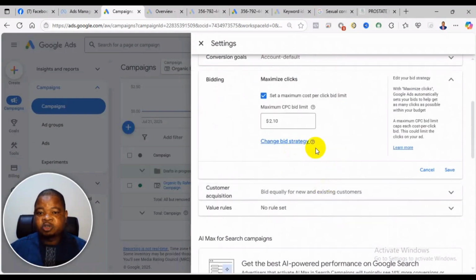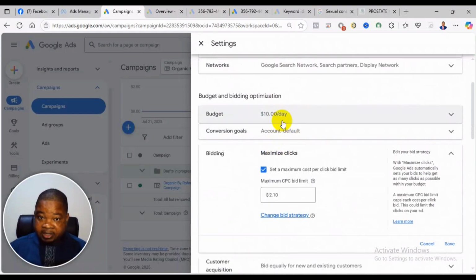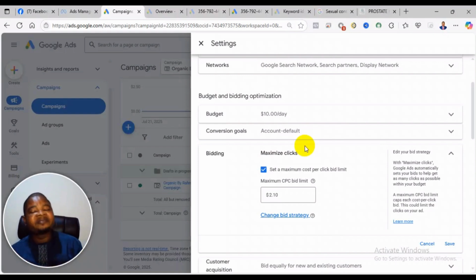Now, the problem I have with most people is that they are starting a new ad campaign or new account, and instead of optimizing for clicks or impressions, they are rather bidding for conversions. If you have not even set up your conversion tracking, or even if your conversion tracking is set up, but you don't know probably what would be the correct or actual amount per conversion, you don't need to optimize for conversion.